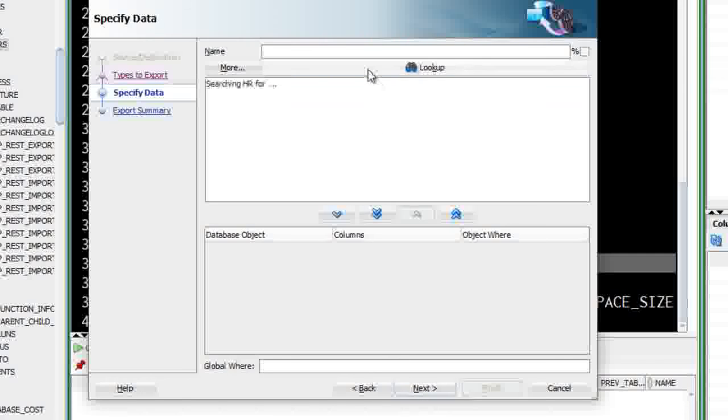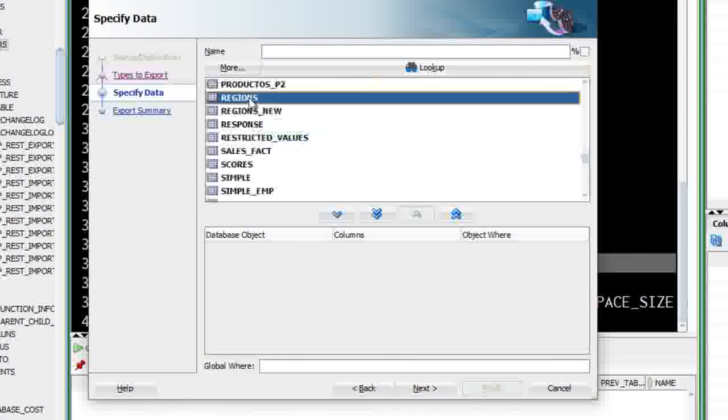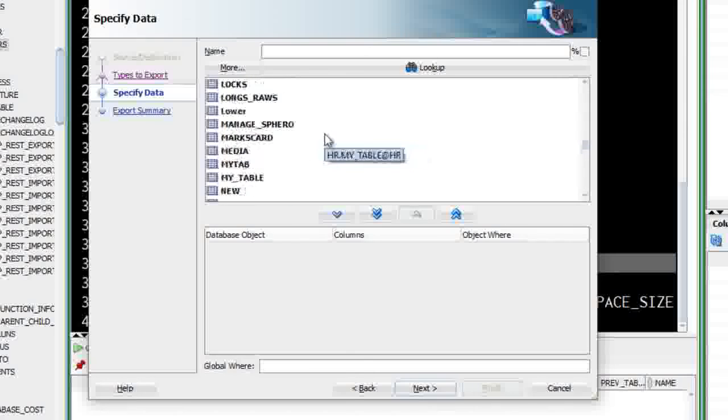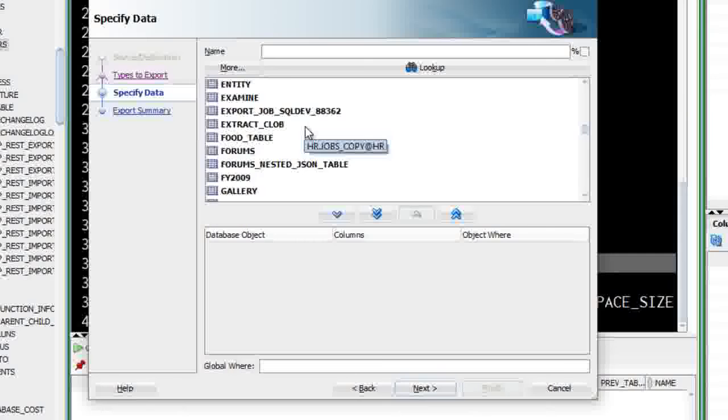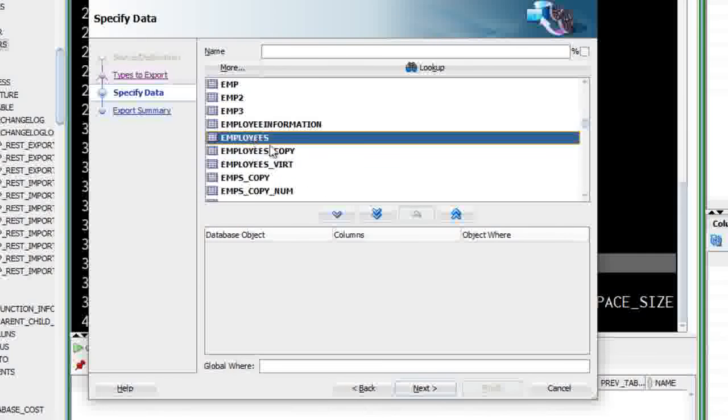And let's just pick a couple of specific tables. Let's do regions. Let's do locations. And let's do employees.